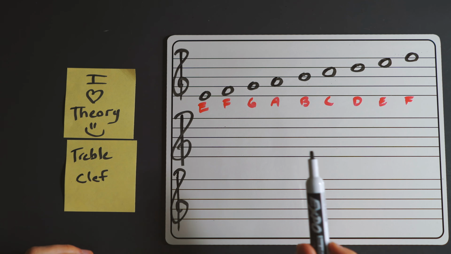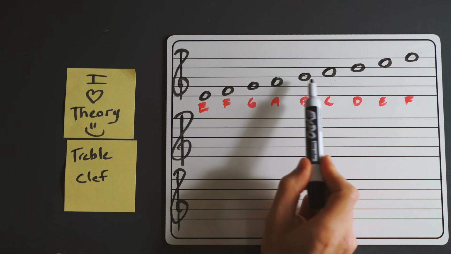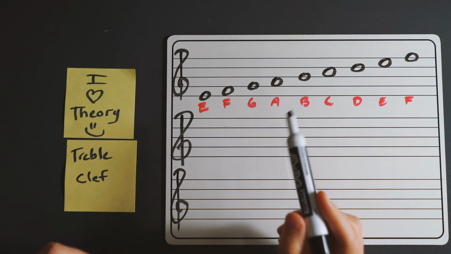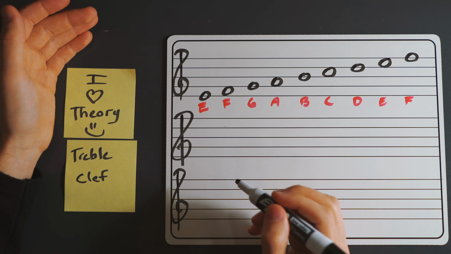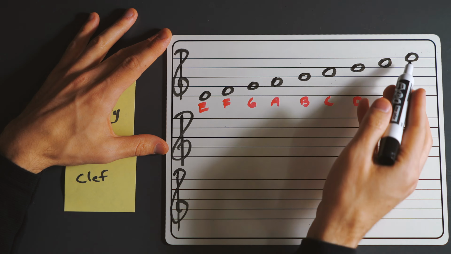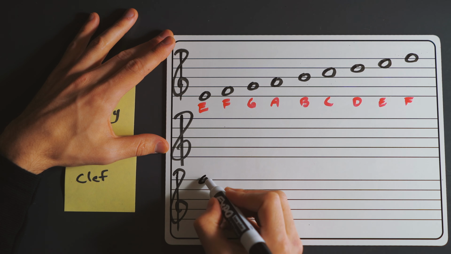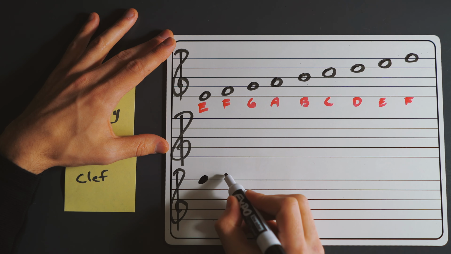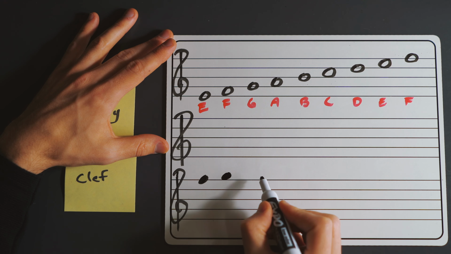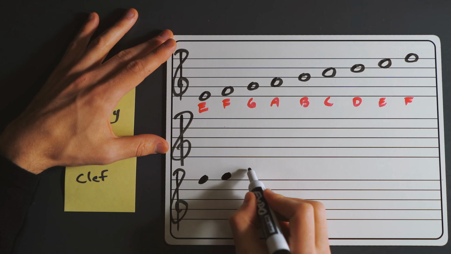Now, a lot of music is going to actually exist beyond the 5 lines and 4 spaces of our staff. So what we're going to do is use something called ledger lines. For example, say I'm going to take this F down here, okay? Say I'm on F right here, right? I go up another half step to G. Now what happens if I want to play A? I can't just draw a floating note, right?